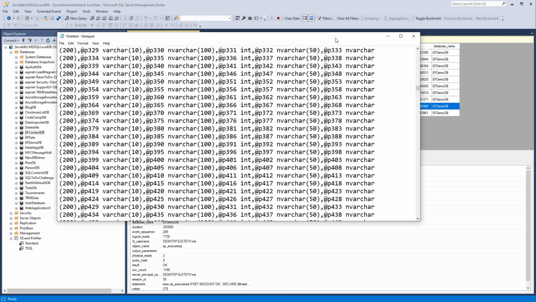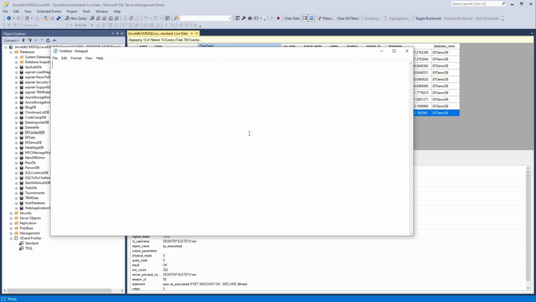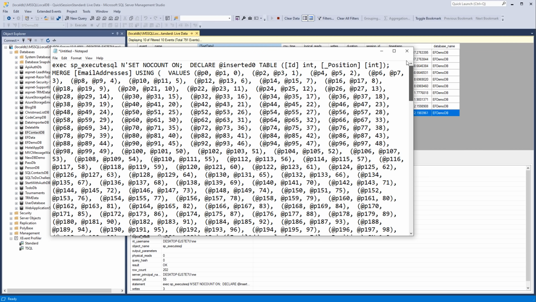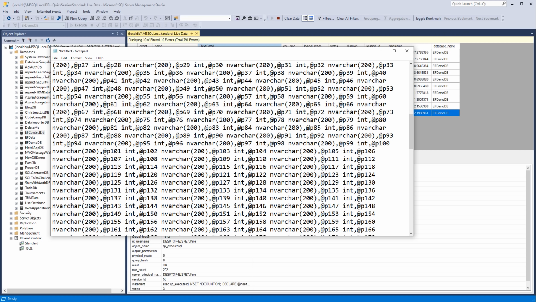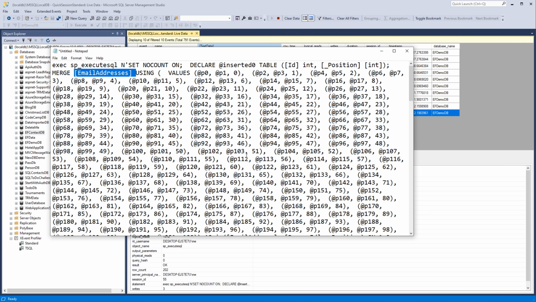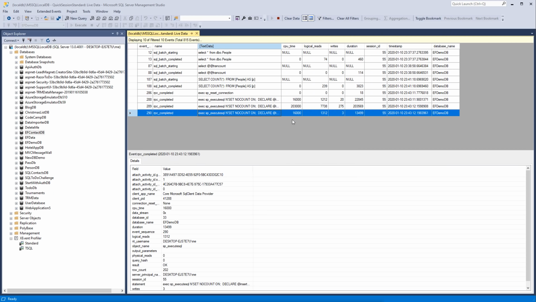And then we have one more, and it's this one right here. And this one, if we Control A and paste them in, this looks like this is the people. Nope, this is email addresses, merge email addresses still. So there's another merge there. And yeah, email addresses. Okay, so again, lots of inserts here, lots going on. Or maybe I copied the wrong ones. In any event, let's close that out.